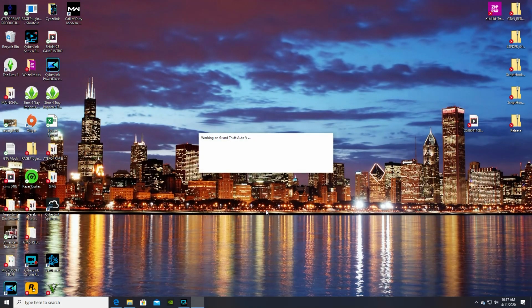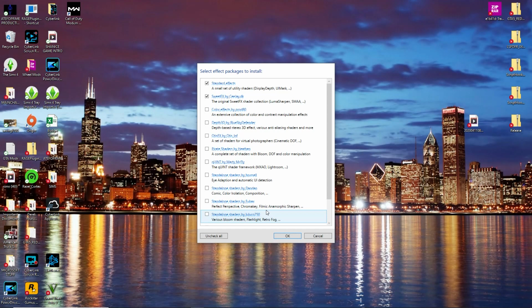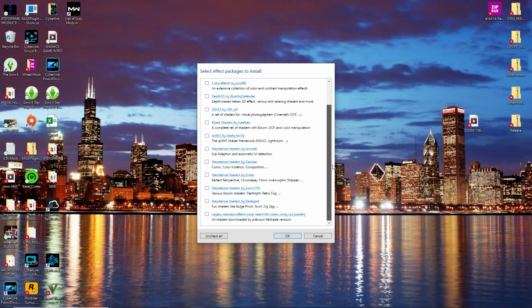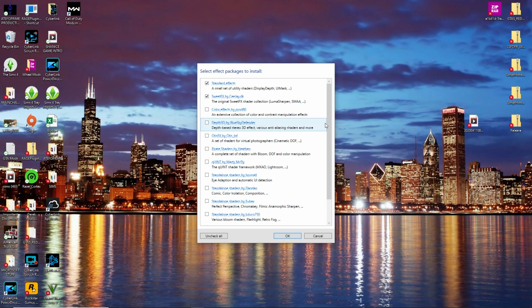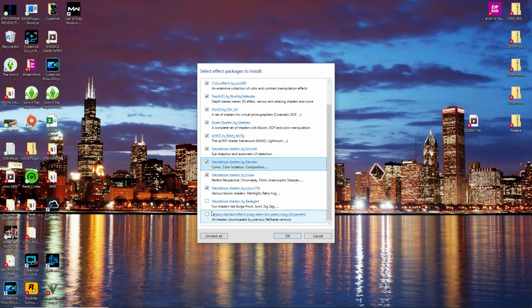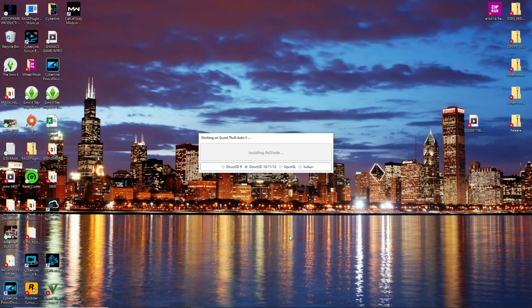Okay. Then you want to hit yes. And then all it's going to do is just install all of these in there. I usually click all of them because it ain't gonna hurt anything. But it's up to you. These are just different options in the game that you can tune yourself. Like if you're playing a regular game and you think, oh, it's a little too dark or this or that, and you just need to change it, then that's kind of what it'll do for you.